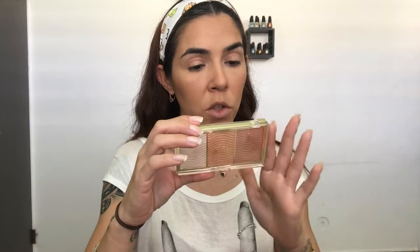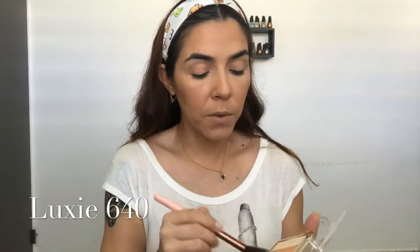I'm gonna use the Milani Stellar Lights Highlighter Palette, and this is the shade 03 Rose Gold. I think I'm gonna mix the three of them. I use this Luxie 640 brush. I dusted it in the entire palette, and I'm gonna go for the high points of my cheeks. And I'm gonna lower it a little bit on my cheeks, a little bit on the bridge of my nose, and on the end of my nose as well, my Cupid's bow, and on top of my eyebrows.